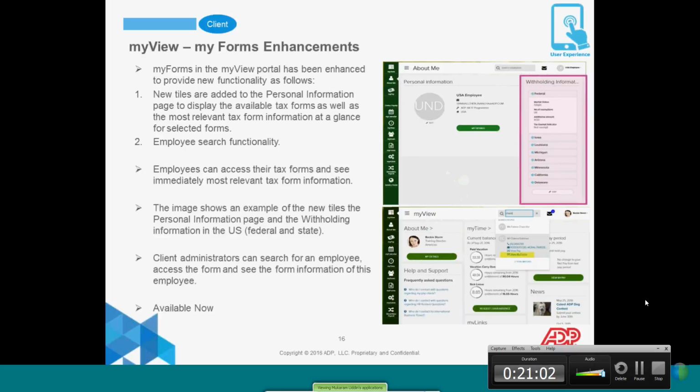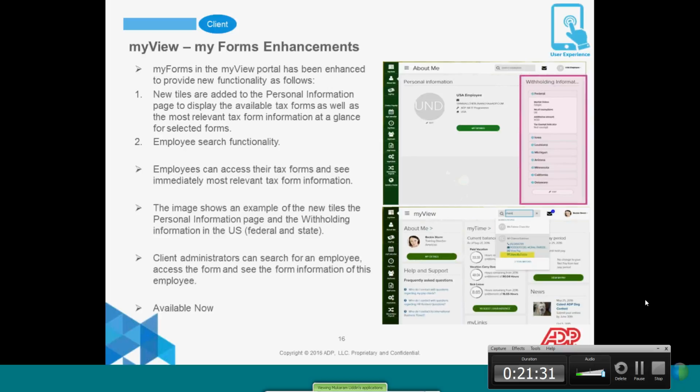It also helps your administrators to support employees in case of questions by enabling them to search for an employee and to see the forms in MyView in the same condition as the employee. So now new tiles are added to the personal information page to display the available tax forms, as well as the most relevant tax form information at a glance. And it also has the employee search functionality.